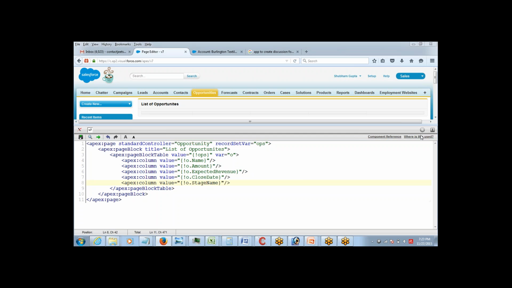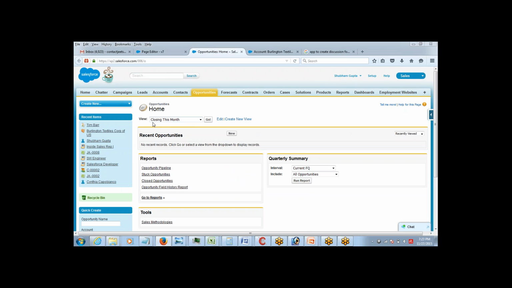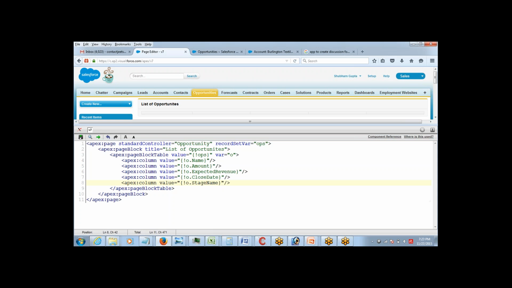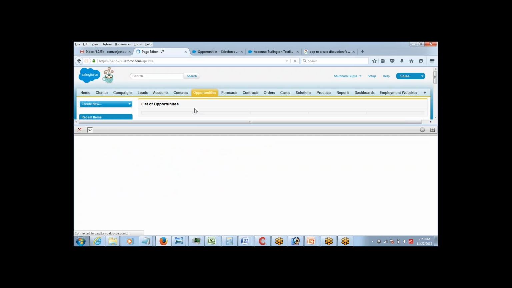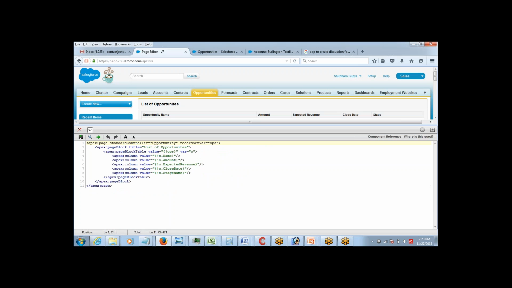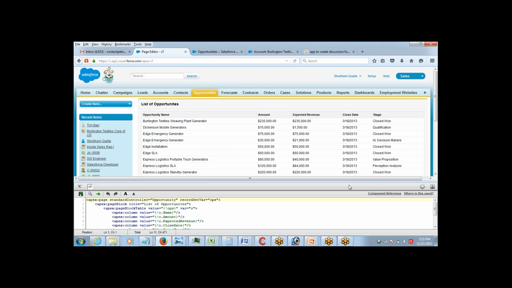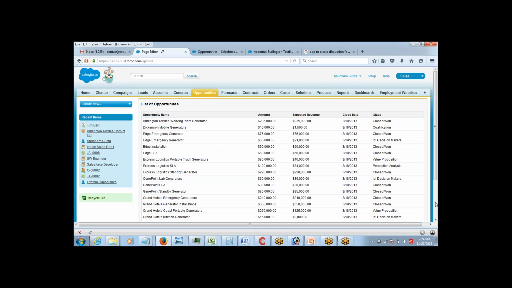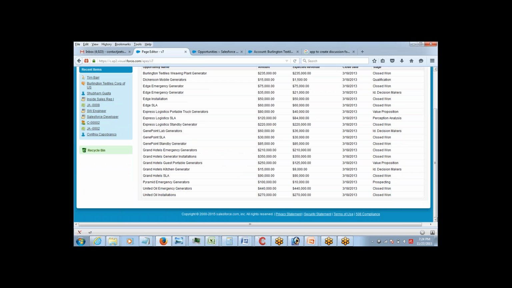Your standard list controller by default works with the view that is selected here. So the list of opportunities is being displayed.